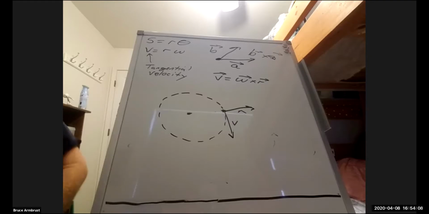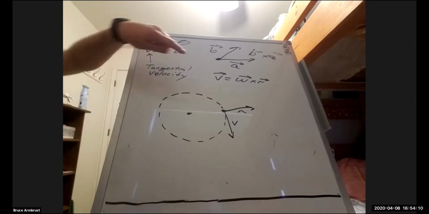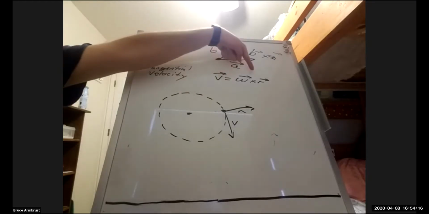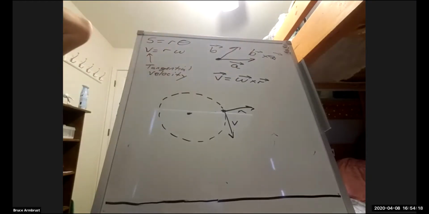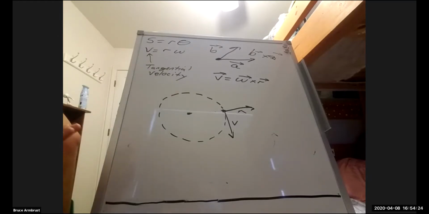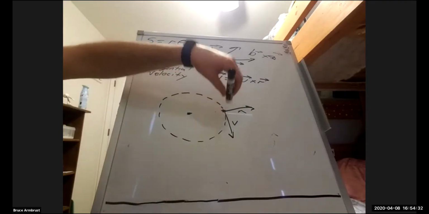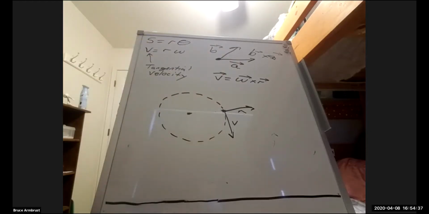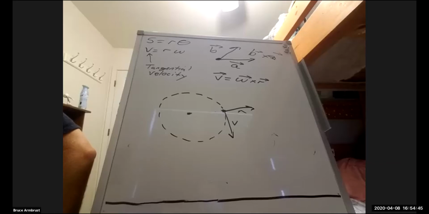Okay, so let's come back to this question of we want V equaling omega cross R. Now, I don't have omega on the board. I only have R and V. But what I do know is that omega has to either come out of the board or go into the board, because it has to be perpendicular to both of these vectors. So basically it means it has to be perpendicular to the plane that holds these vectors.